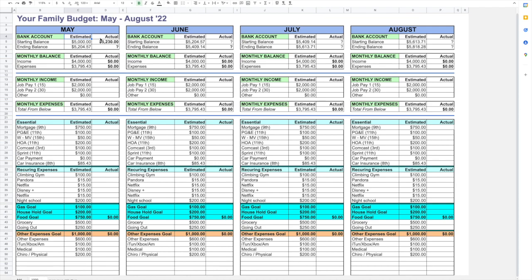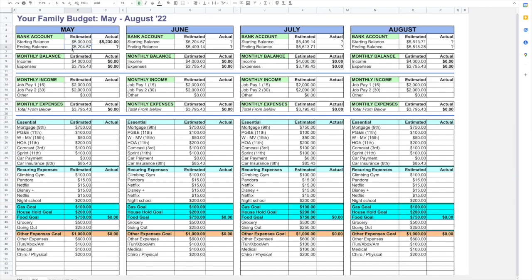Important note, this budget does not have a big amount of savings in it. You'll notice that things are getting expensive these days. A lot of people struggle to make ends meet on a month-to-month basis, but ideally you're thinking about saving. You're thinking about taking extra money and putting it aside. This doesn't even have that concept in it. You could certainly add an area for savings, but right now it doesn't.